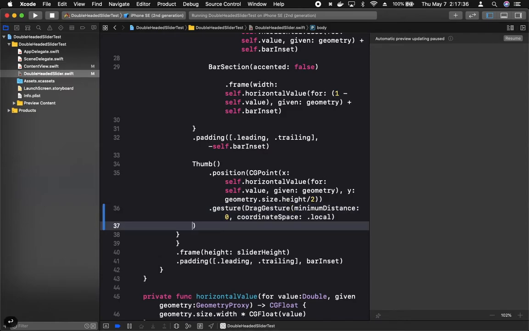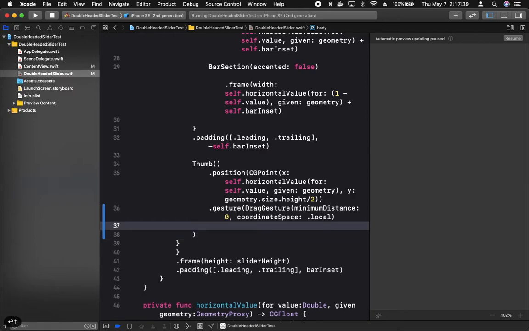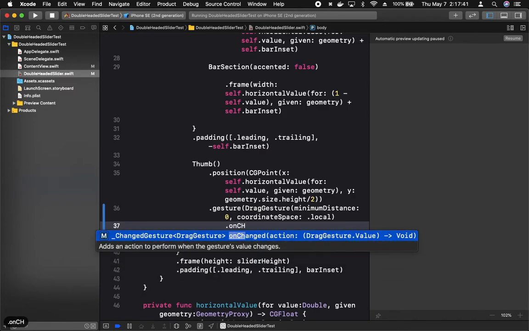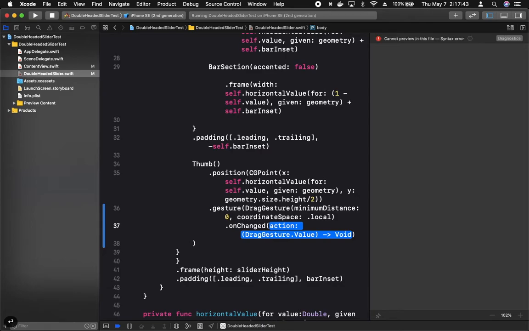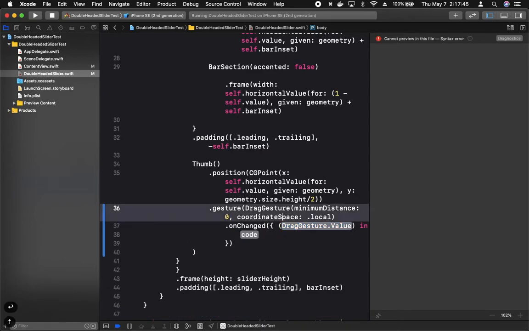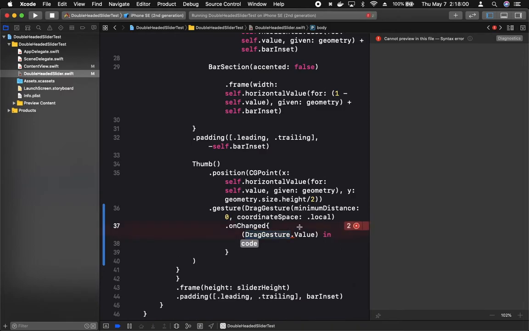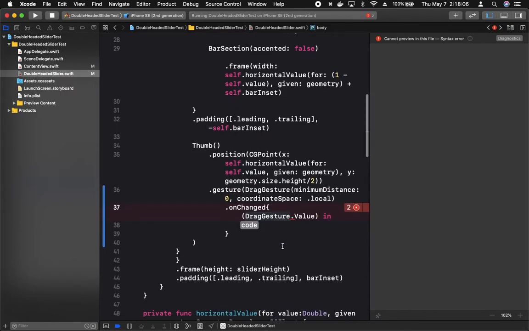Now, in this drag gesture, we need to respond to the onChanged message. And it takes this drag gesture value. Let's see if we can find out what that is. If we jump to definition for drag gesture, we just get that.